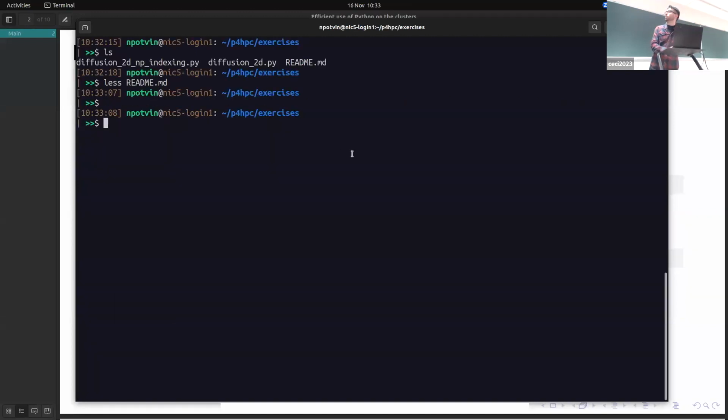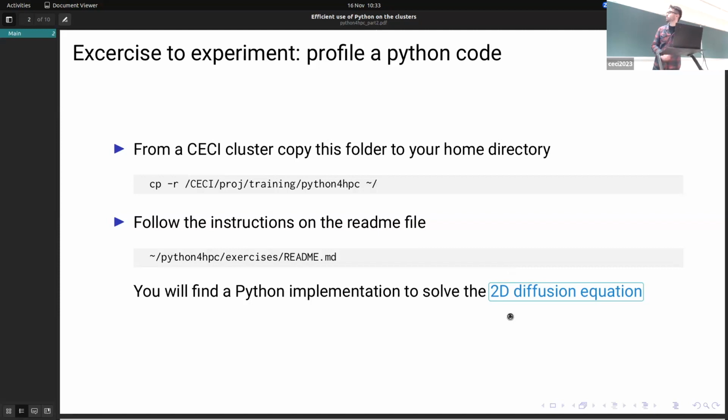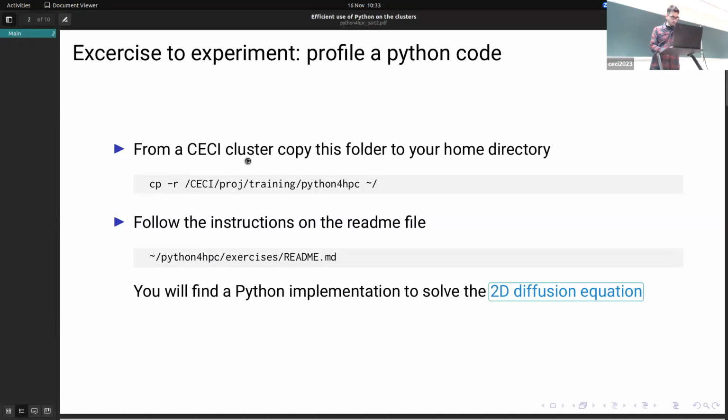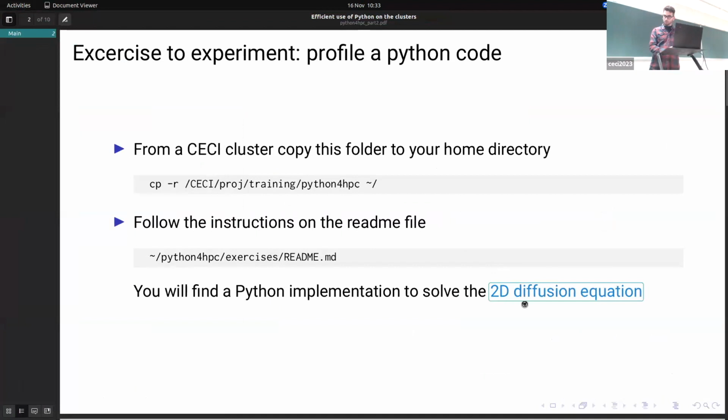Because the example, as mentioned in the slide, is a Python implementation solving the two-dimensional diffusion equation. You click on the PDF, and it should open in your browser.